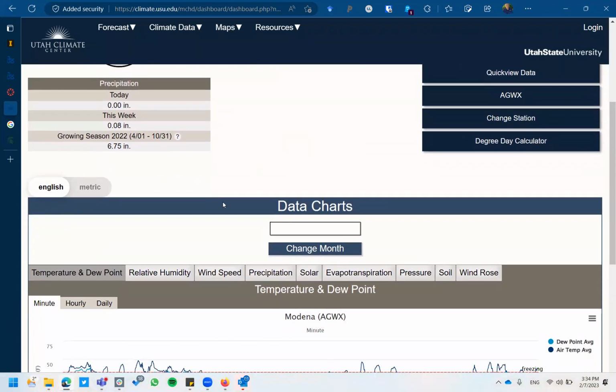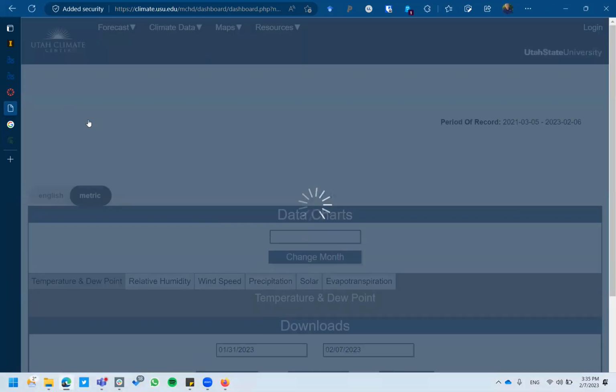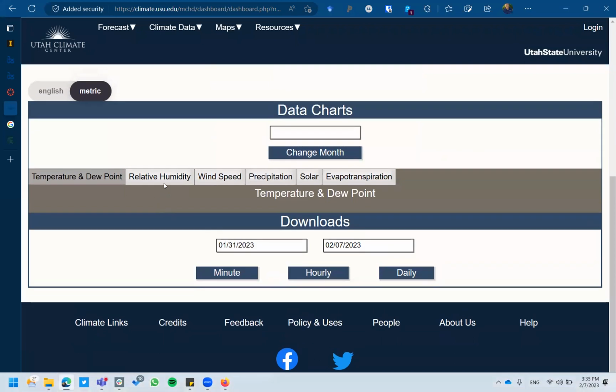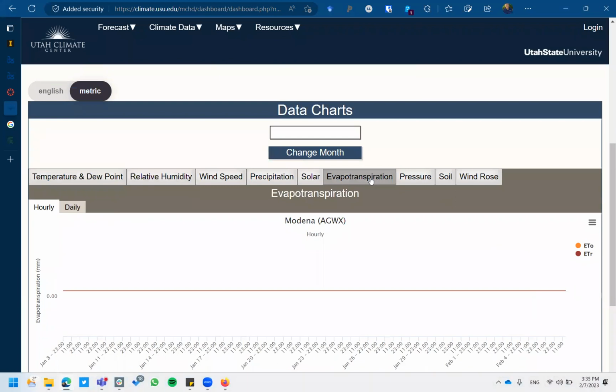So let's see. We see that we have two options, English and metric. Let me close this. We can use metric units. Let's see, where are the charts? There we go. Now are they in metric? Oh, is it a bug?